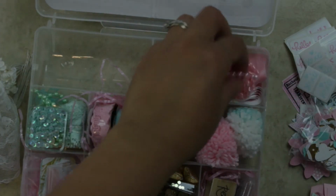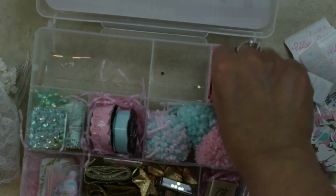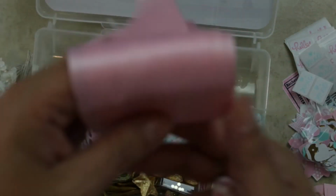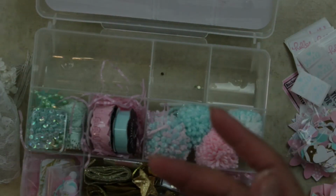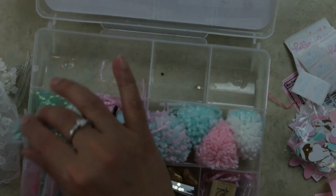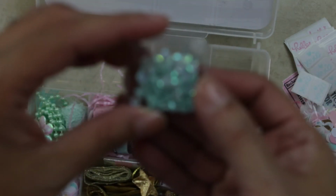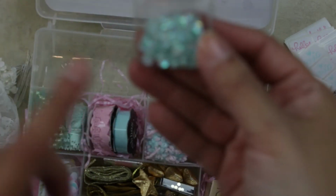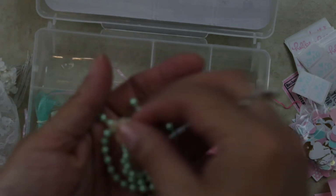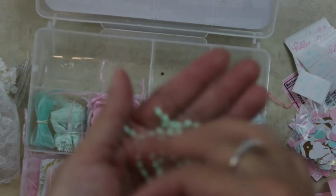Oh, more pearls. Oh gosh, this is just a galore of different things. Oh my God, look at this ribbon. Like a satin one. I love it. Oh, look at this one with the hearts. Ooh. More stuff. Oh my god, I don't have this minty sequins tiny one. Gorgeous. Oh, more pearlies. And look at these. Oh, I love it. Love it, love it.